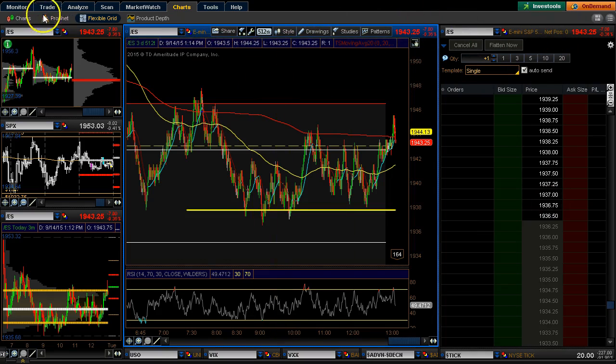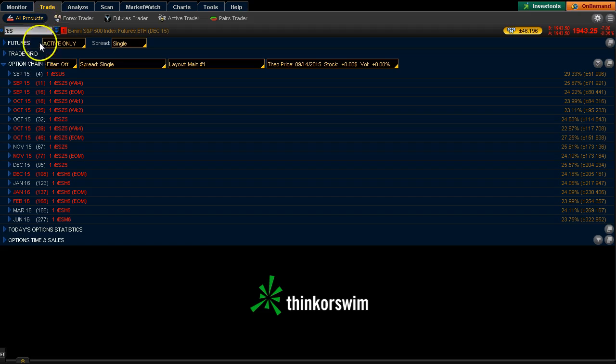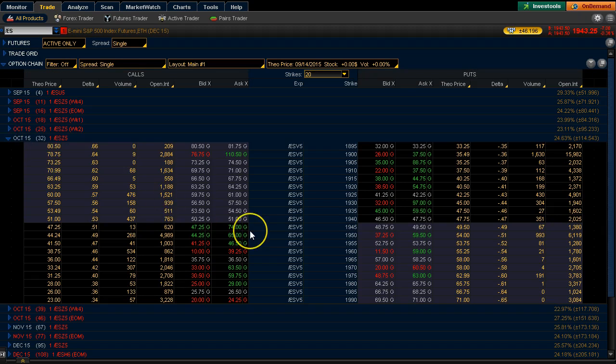Another really cool feature is options, right? If we go to the trade tab, type in the ES, you could see there are multiple options. Well, we know one futures contract for every point equals $50. Well, for some people, they might not want to risk $50. Maybe they're looking to risk $25. Well, that's where options come in.